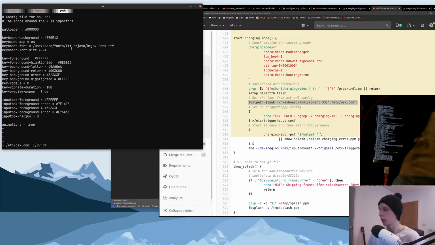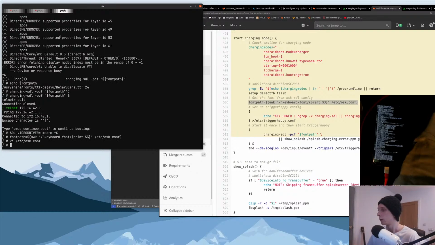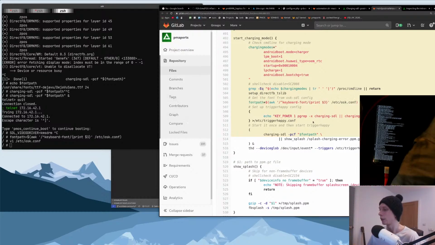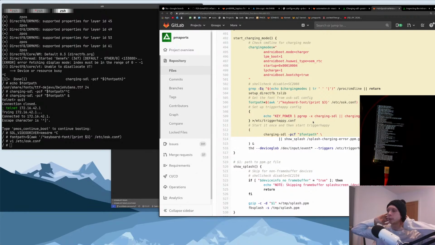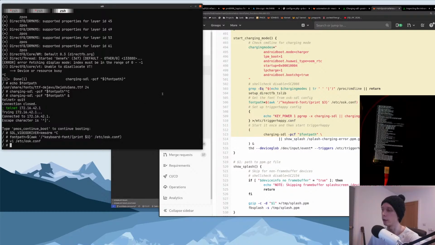Oh, okay. The trailing 24 is intentional, because it's the font size. Yeah, can we schedule for a rewrite? I assume it would be nice to have a device info variable for OLED displays, because charging SDL has that -O option for OLEDs, but it's unused here.